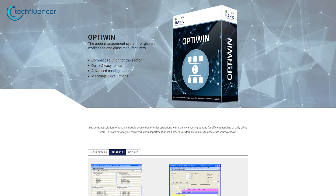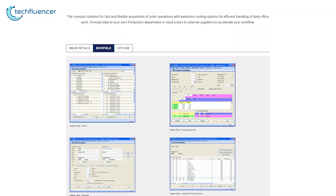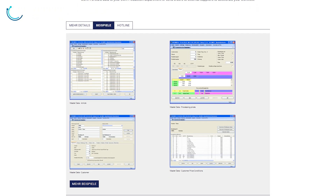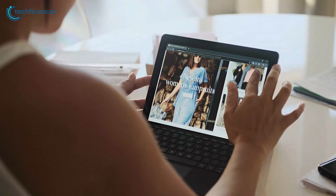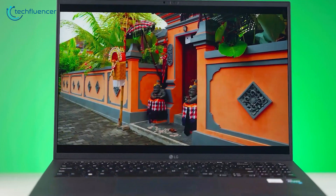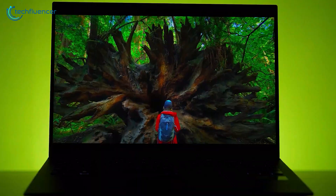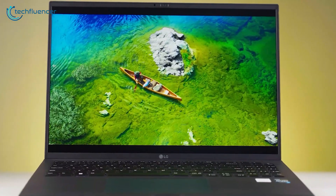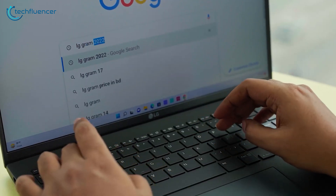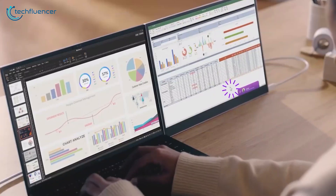OptiWin is a tool that optimizes Windows built-in power management features more intelligently. It dynamically adjusts CPU resources and other components based on the task at hand and reduces unnecessary power consumption. For example, during tasks like web browsing or video streaming, it might lower the CPU's power state and disable unnecessary hardware components or manage background processes more efficiently, resulting in up to 47% less power usage. This approach can significantly extend battery life, particularly for users who are not technically skilled and prefer an automated solution.